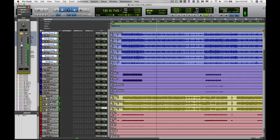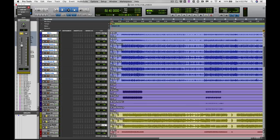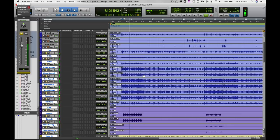Hear how that works with the drums and the essential tambourine. Oh, we're missing some drums. What do you know?